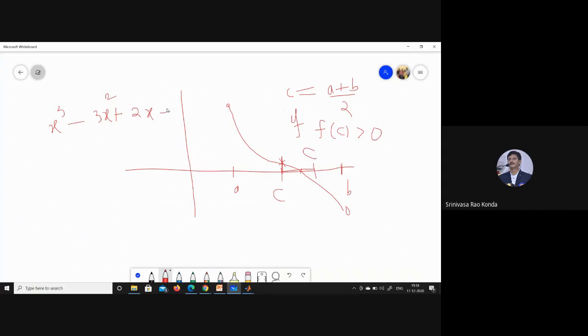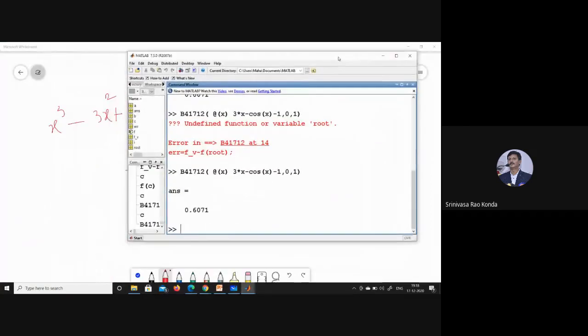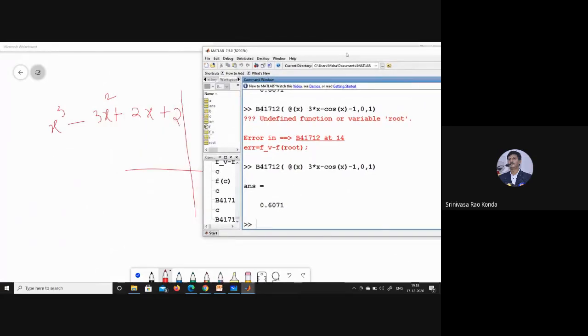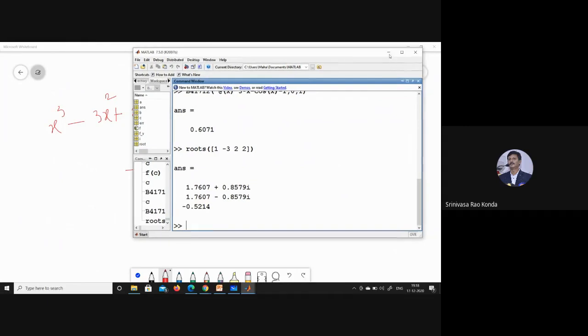Real roots are very important. The function should have real roots. Let me check the roots of 1, minus 3, 2, 2. Okay, one real root is there, two complex roots and one real root, minus 0.5 to 1.4. Okay, that's fine. Roots are there.